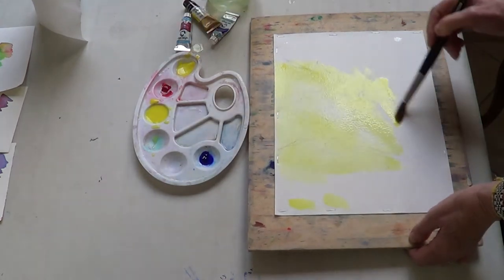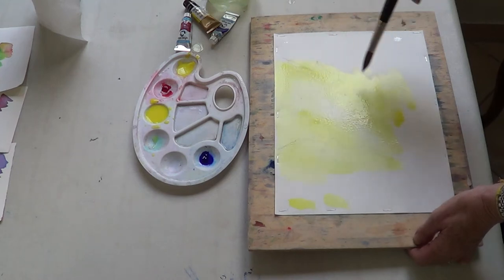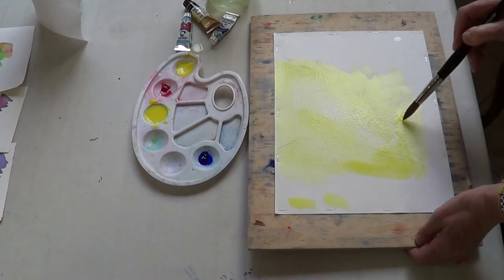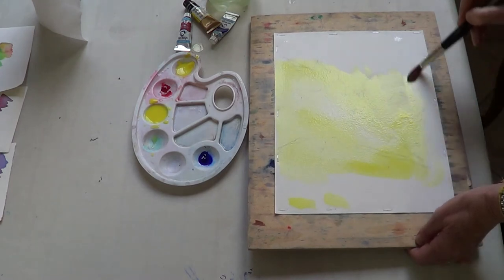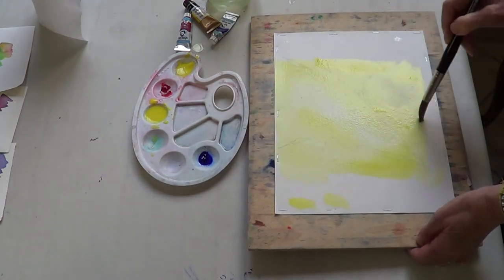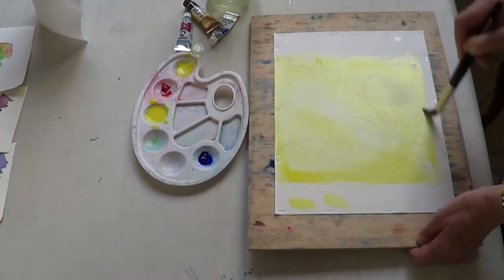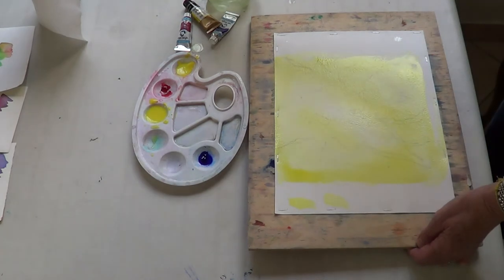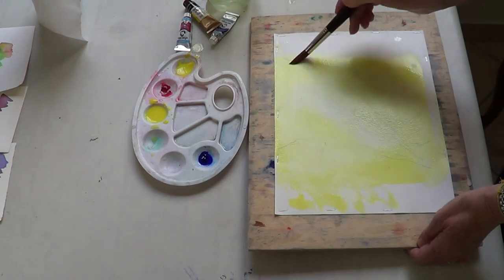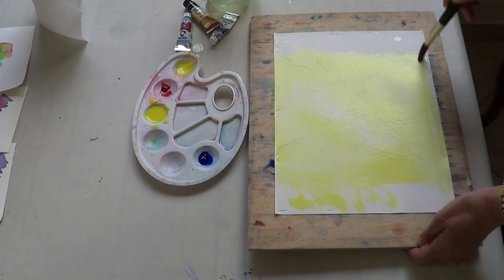Okay, if you can see also, it's not completely the same colour all the way across. That doesn't matter. That's quite good. If occasionally you get some tiny little white bits, don't worry about those. Those are good. Right, so. Don't forget, your painting will dry slightly lighter. If you've got a frame on your painting, make sure you've painted over the frame.